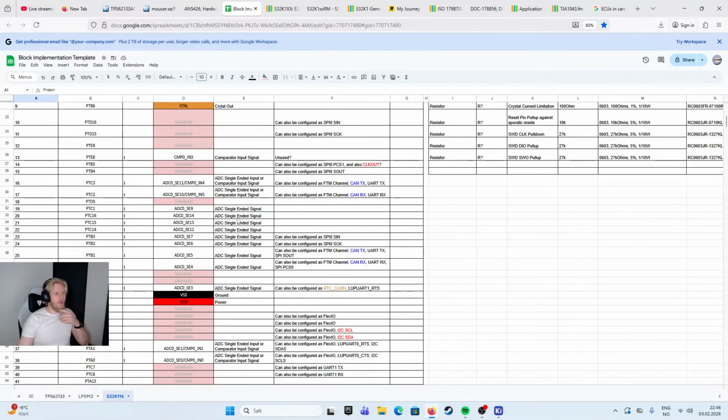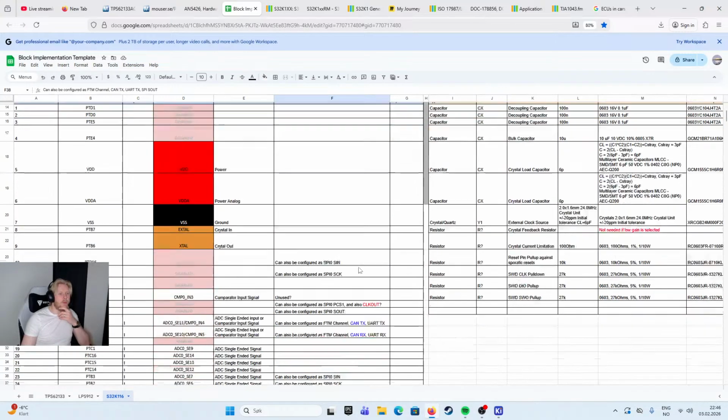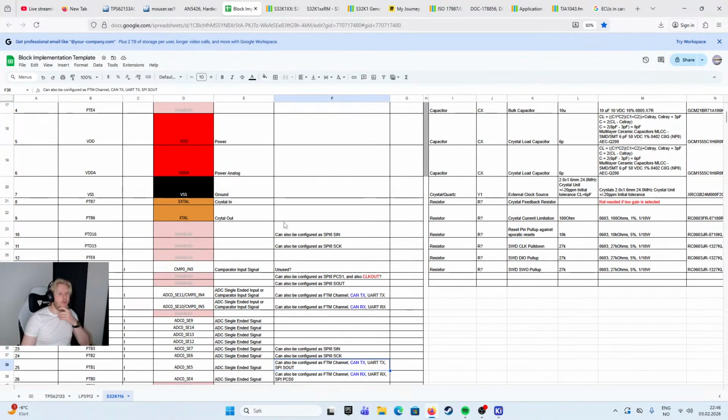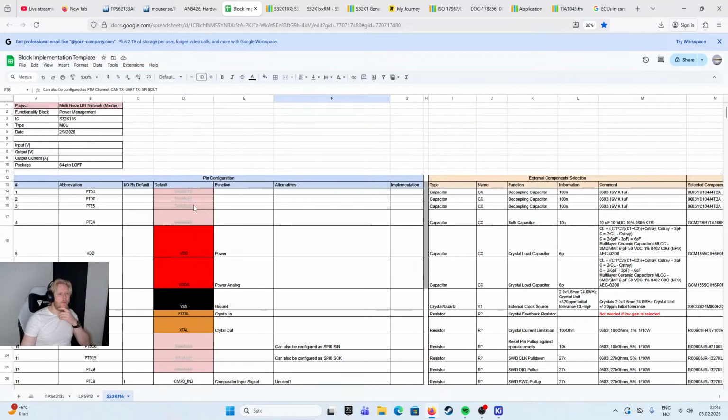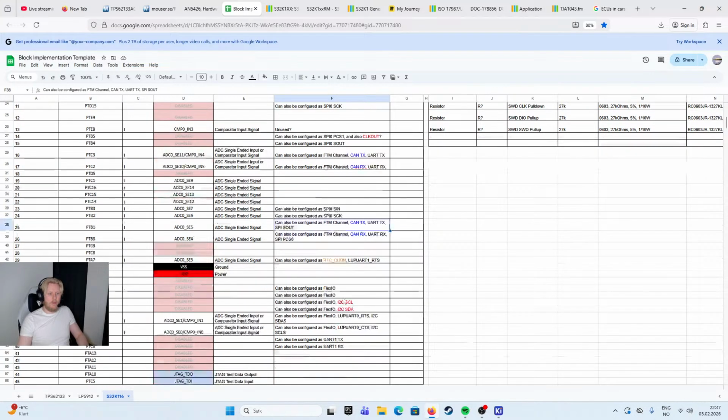Yeah, here I have all the pins. So this one, for example, can be configured as CAN TX, CAN RX, UART TX, UART RX.